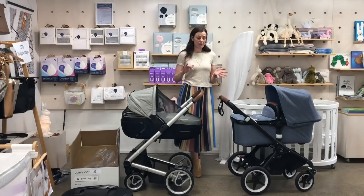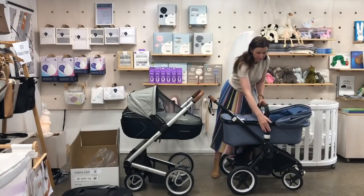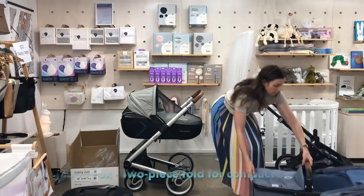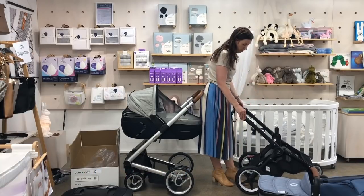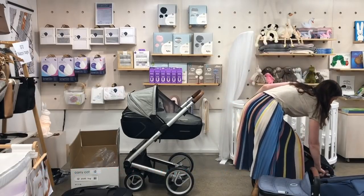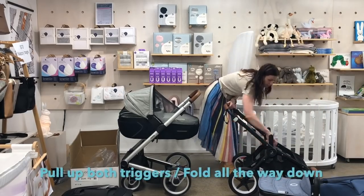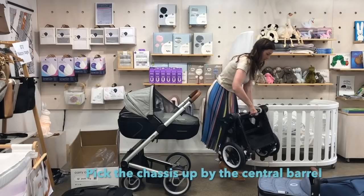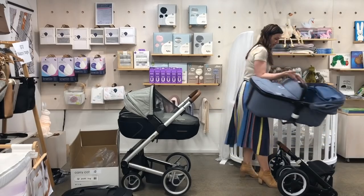If you had the stroller set up in carry cot mode and you wanted to fold it up to put it in the car, this is how you would do it. So with the Fox, you're going to press into these white rectangles on the side. And then same thing as when we did it before with the seat on, you'll put the handlebar in, lock the front wheels, and turn these white ones here, and it folds like that. So that's what you're putting in the car.